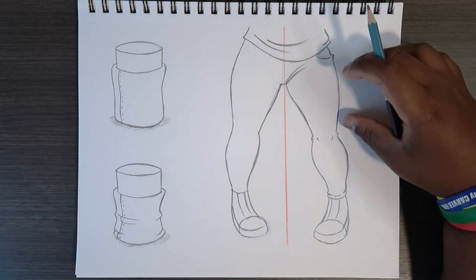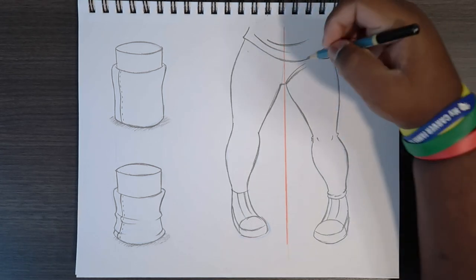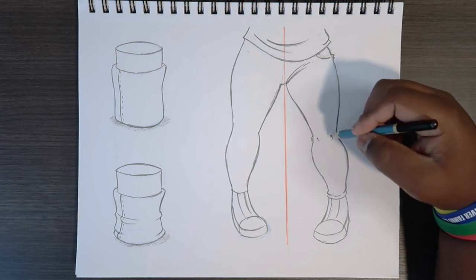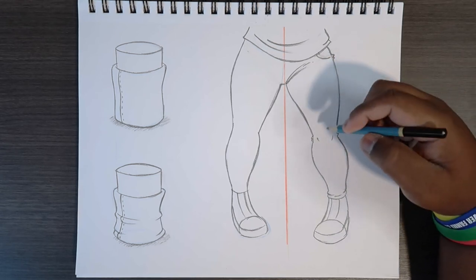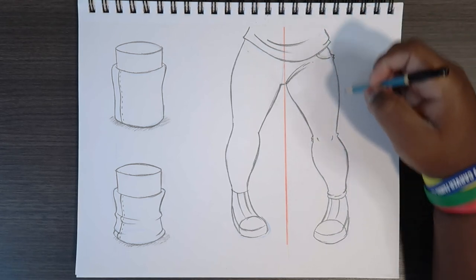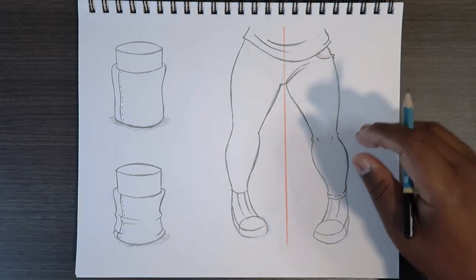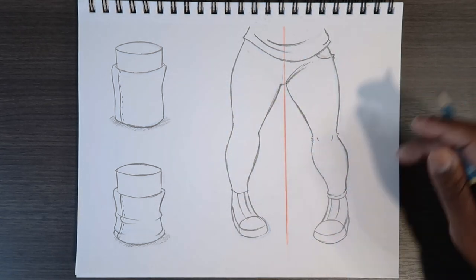But on this side, there's a lot more detail, like the wrinkles up here at the crotch, the knees, and then down here where the ankles are, and then a little bit on the outer parts, the contours of it. And that's basically how I draw the wrinkles for any of my characters.